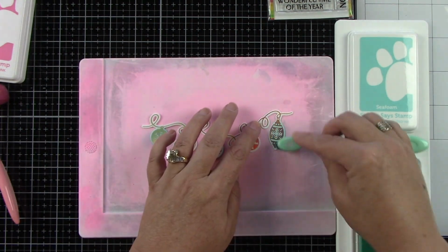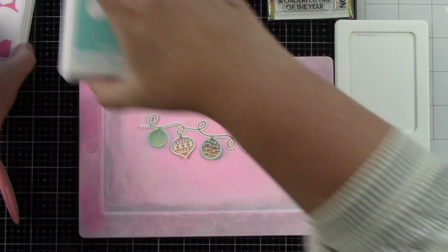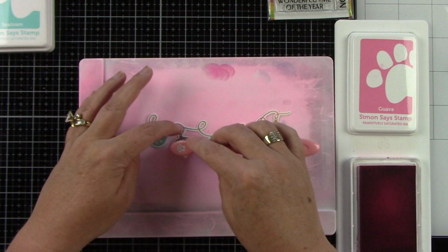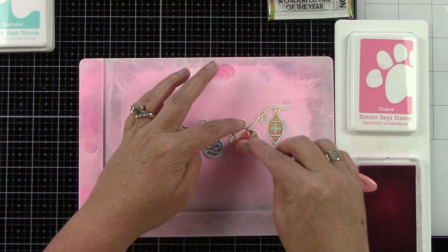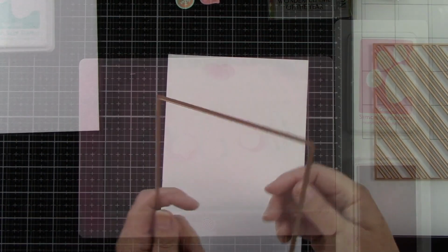I'm not putting a ton of pressure on. And just giving this a nice little color, and then you can see that foil through. And I love how this turned out. Super easy way to color this, but you could also use Copic markers if you wanted to color the open areas of the foiling. But I opted to not do that because it wasn't a ton of open area, so I just thought this would be a quicker, easier way to color these. And look at how cute those look.